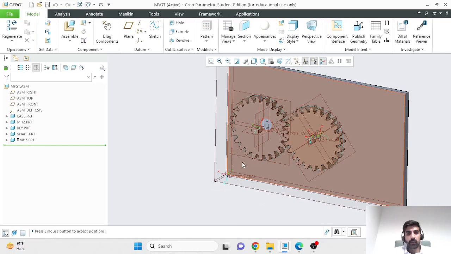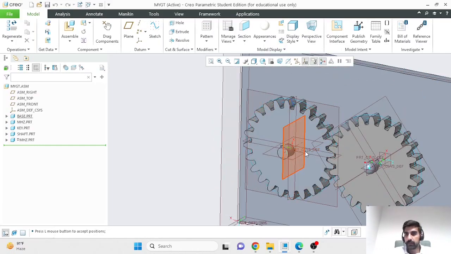One thing I want to highlight, a very useful tool in Creo assembly, is that it can tell you while you're assembling things if there is any interference, because eventually you might want to manufacture those parts and you want to confirm that your parts are dimensioned appropriately and they won't interfere during assembly.